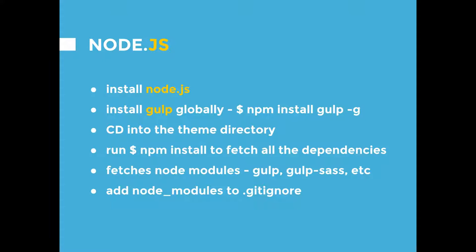Once you get that going, basically you cd into your theme's directory and you do npm install. It fetches all the dependencies from the node repos. After that, you basically git ignore all the stuff because it could get pretty heavy, in terms of all the stuff that you're going to grab from Node, each module is going to have some weight to it. So you git ignore it, and for the next developer, if it's a project that you're sharing, they're just going to go through this install process once they download the theme.